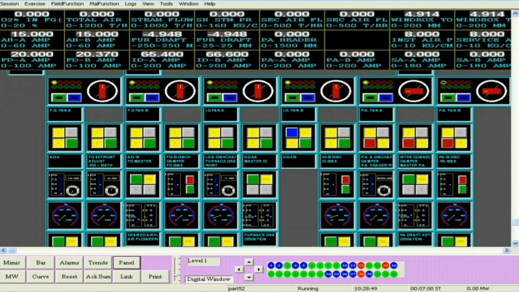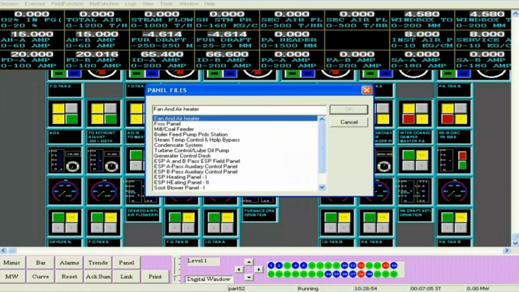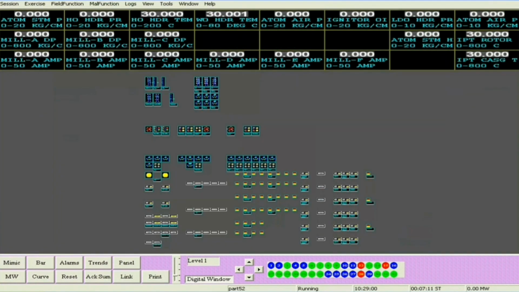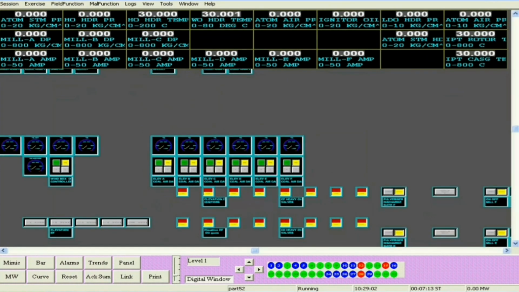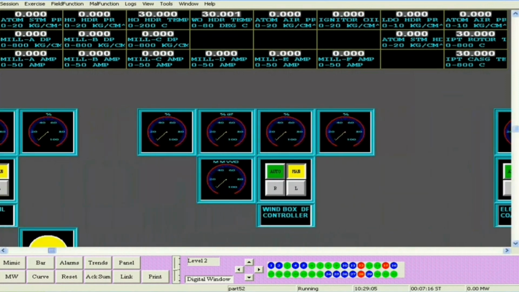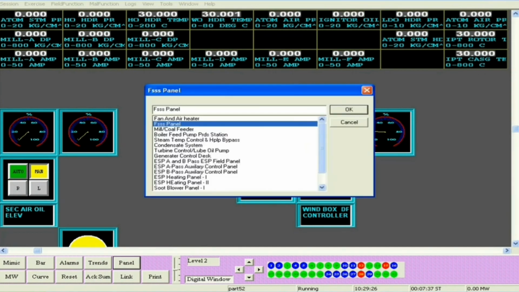Again, the air will be passing into the wind box through the auxiliary air dampers. So we have to open the auxiliary air dampers, and those are on the FSSS panel. So we open the FSSS panel, and there you will be able to see the wind box auxiliary air dampers at the AA, B, C, D, E and FF elevations. So these are the auxiliary dampers; we give an open command to around 20 to 30% and let the air into the furnace.